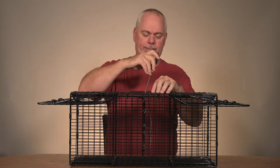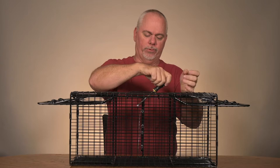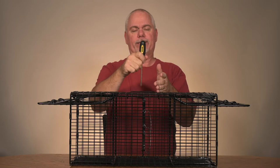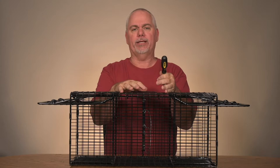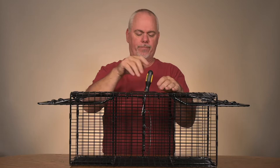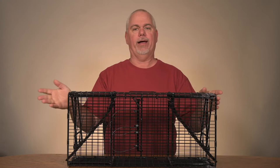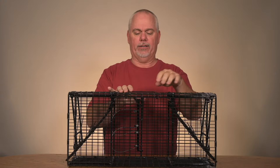I got a screwdriver now so I can set this off. It doesn't matter what direction the animal comes in — if the animal is coming from this direction, notice that they can still push this out of the way. The trigger wires themselves don't matter if they're slightly to the left or right unless you want a hair trigger, meaning the animal doesn't have to move it that far. In this scenario, the animal comes from this direction, walks through, hits the bar — boom — and notice that both doors dropped at the same time. We have the power doors, the locking bars, the trigger rod just dangles here, and the swing gate is also free.